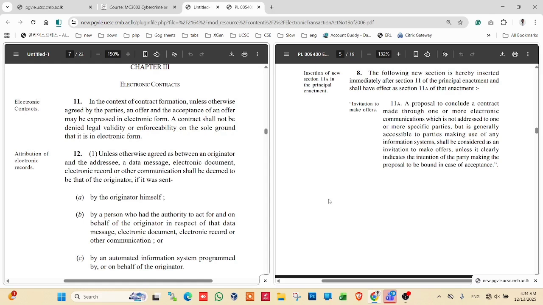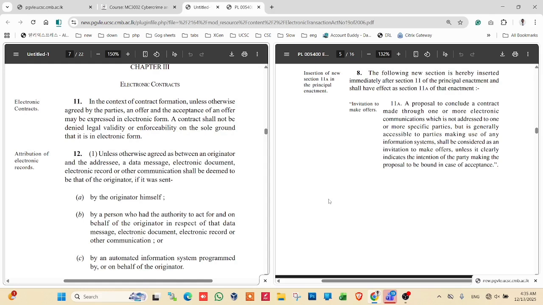Then UCSC would evaluate that, and based on their liking and other conditions of the rules and regulations, they will say, I'm going to award this to you. So once they say, I'm awarding you this, UCSC is accepting what you submitted to them as an offer. Is the idea clear? So tenders also come under the same category, right?